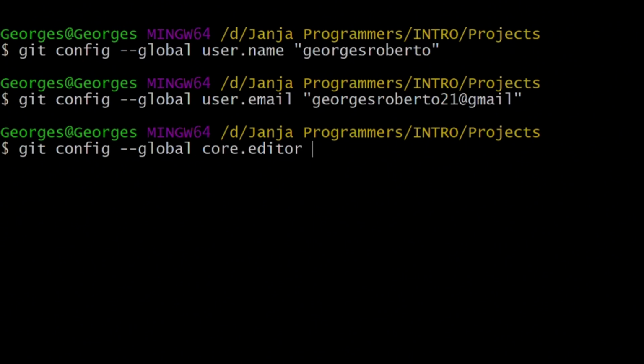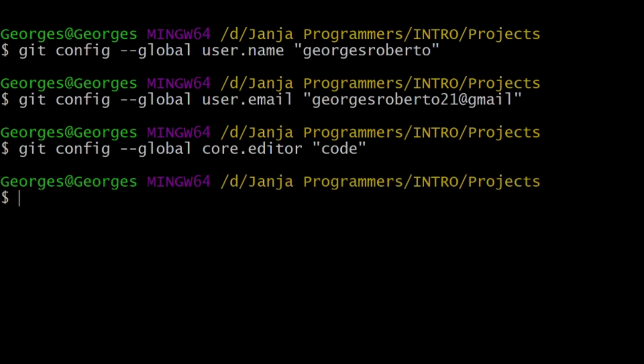This one you're setting to be the default editor, and throughout this course we are going to use Visual Studio Code as our editor. So there you can type in code. This sets VS Code as your default Git Bash editor.